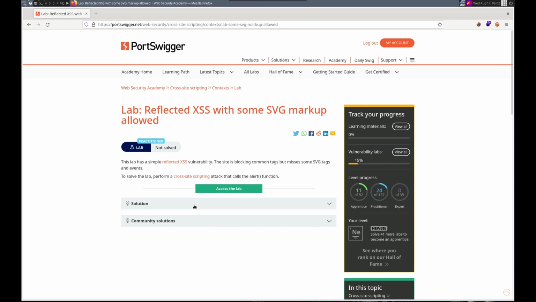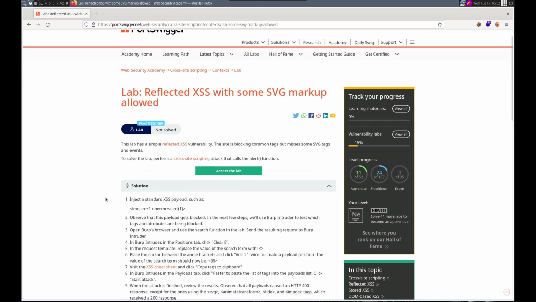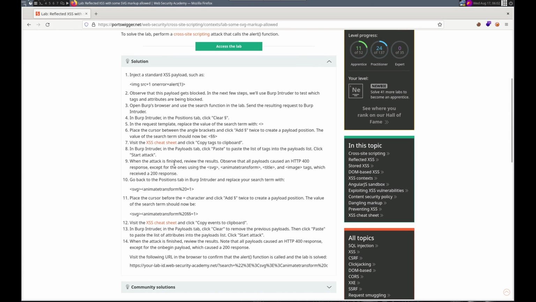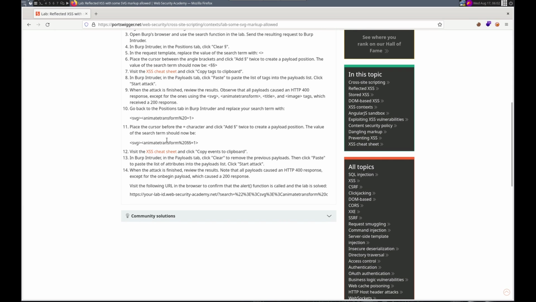Let's see, just for giggles, let's look at what they say the solution is. So, it gets blocked. They're going to use Intruder to test tags and attributes that are blocked. Definitely a good idea. When the attack is finished, we could have used our animate transform, the same one we used.